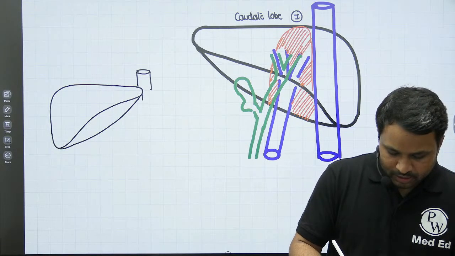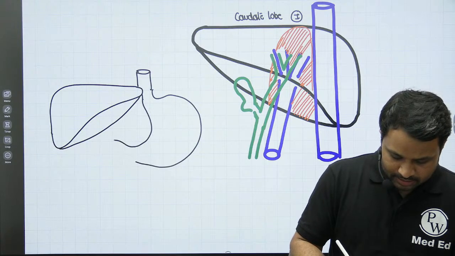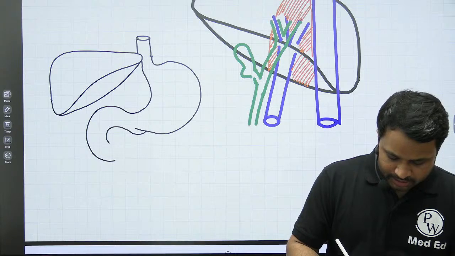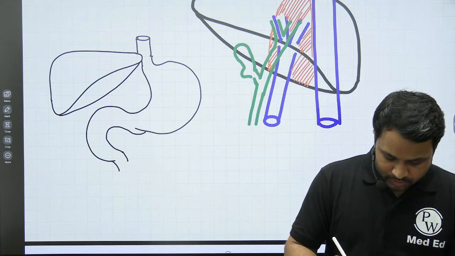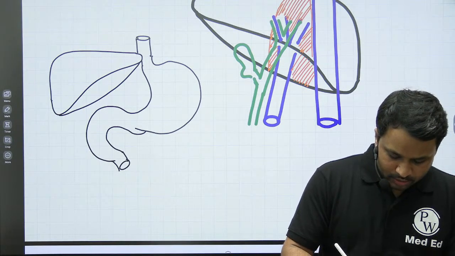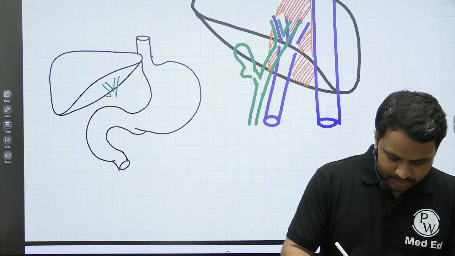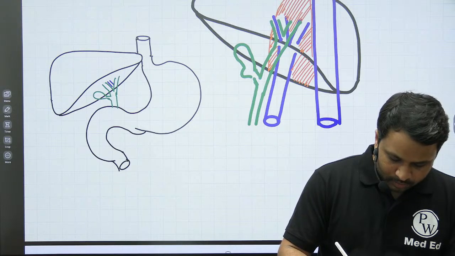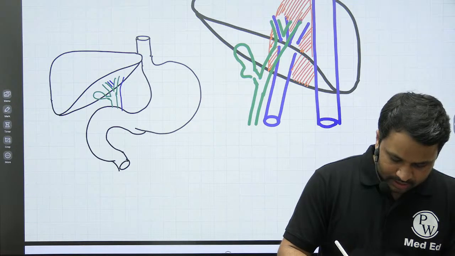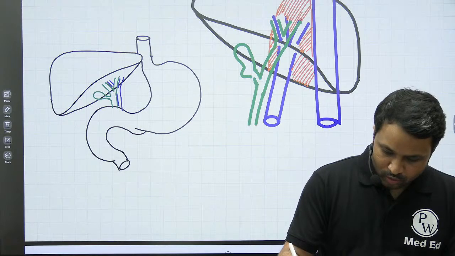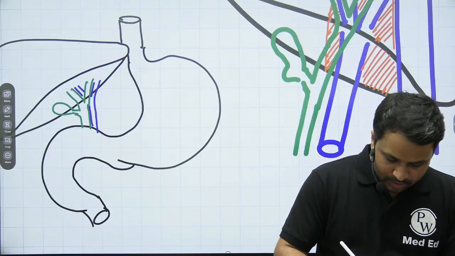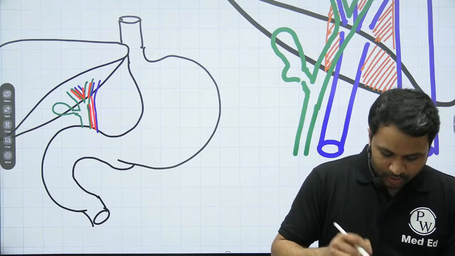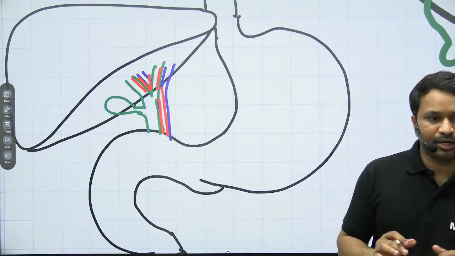ये आपका esophagus है, this is the stomach, and this happens to be the duodenum. Now, when you look at this point, you have the hepatic duct which is present. This is the gallbladder. Hepatic duct के पीछे आपको अपना portal vein मिलेगा. So this is the portal vein that is running, and then you also have your hepatic artery, which is going to run behind it. So you have three important structures: the portal vein, the hepatic artery, as well as the bile duct.